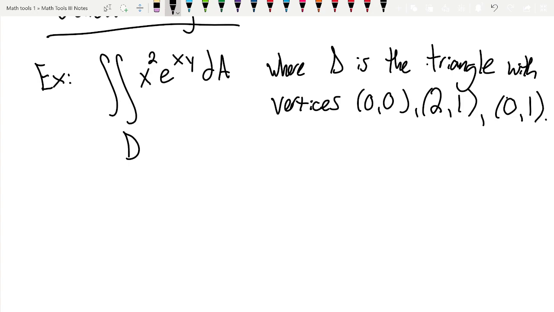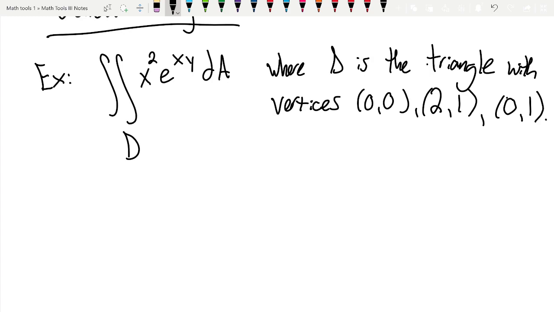So we went over how to integrate over rectangular regions. So now we want to branch out into some more general regions. This is kind of like what we did with optimization, where we started by optimizing on a rectangular region, and then we looked at a few different regions, and from there you can get your footing and see what the process is like, and then use that to move into pretty much any region that we could describe. Obviously, you could get some really tricky ones in there, but for the most part, the techniques from one region translate over to the next.